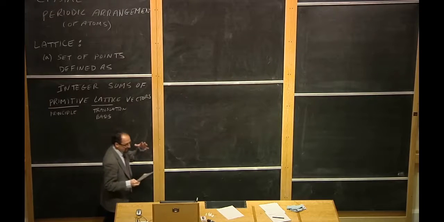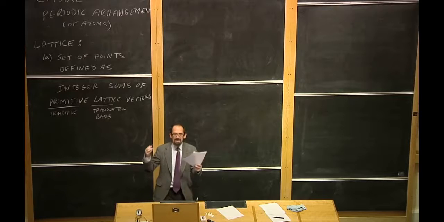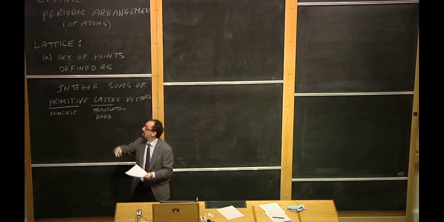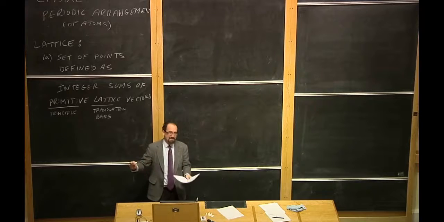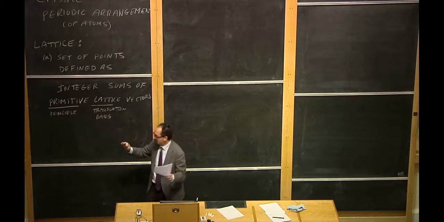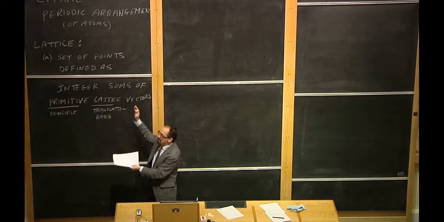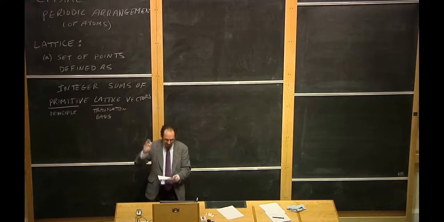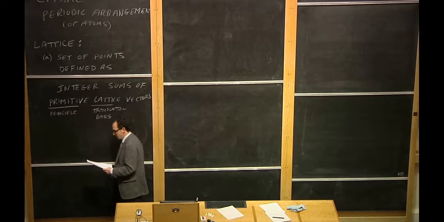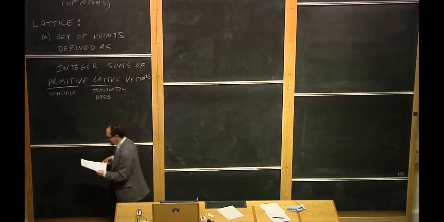reserving lattice for really meaning crystal. So that makes a complete mess. Some people call a crystal a lattice and a lattice a Bravais lattice. Please ignore that. It makes everything incredibly confusing. Anyway, this is a good set of definitions that we will use here at Oxford. The exam committee agrees with these definitions, so hopefully it won't get too complicated. We just have to deal with it because that's the way the world is.